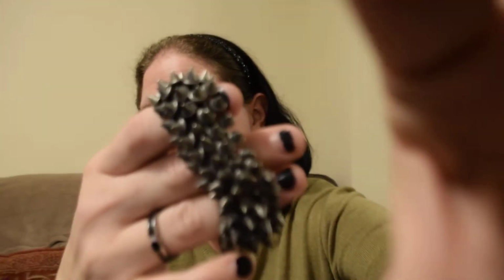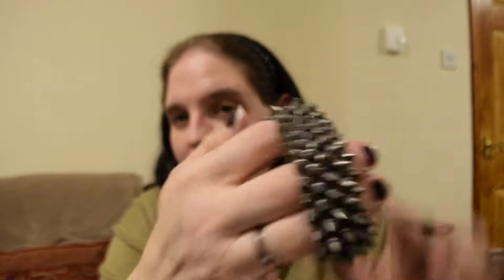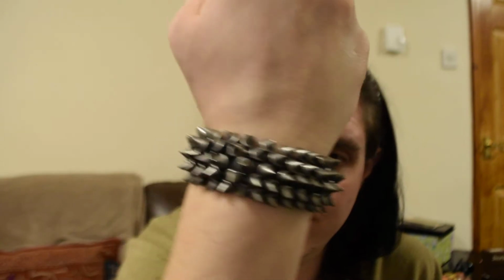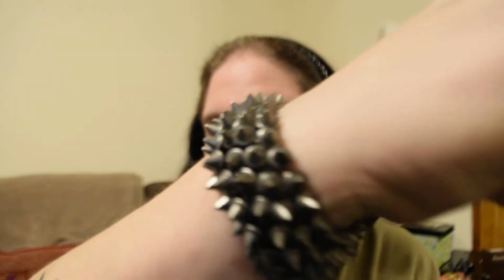Ta-da! Now, I don't know if you can see that on there, but those are spikies. And as you can hear, it is in fact steel. So yep, there we go. Nice and spiky. Don't want to put it too close to the lens, I'll scratch the lens. So that's cool, it's really nice. I've always wanted to get one that was just studs instead of the leather as well.